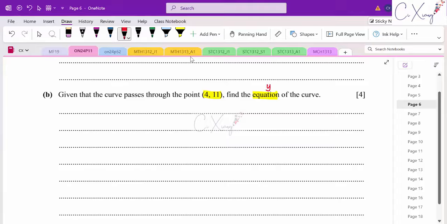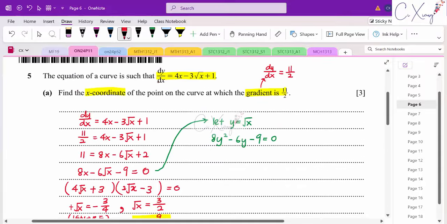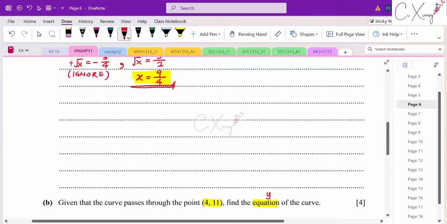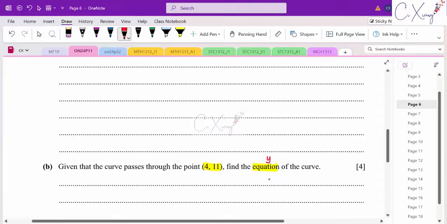And these are the coordinates. This is the coordinate that passed through the equation. So this coordinate, we can use it to find the constant term later. Right. So now, how can I get the y if we are given dy dx? So from dy dx, to get the y, I need to go through with integration. Okay. So that means to get the y, you need to integrate the dy dx.